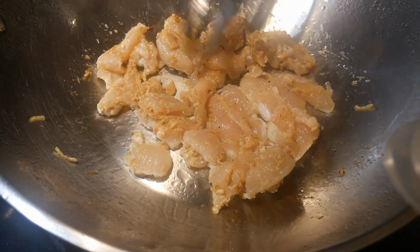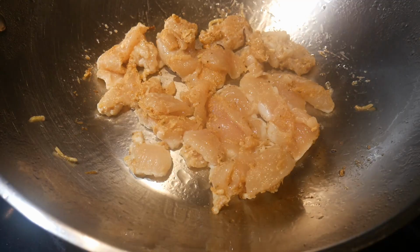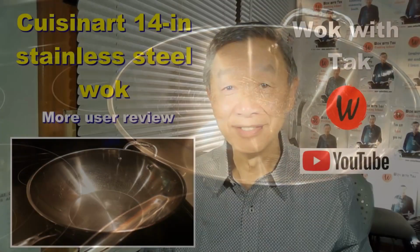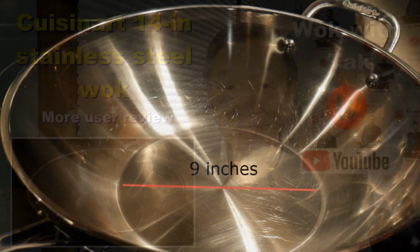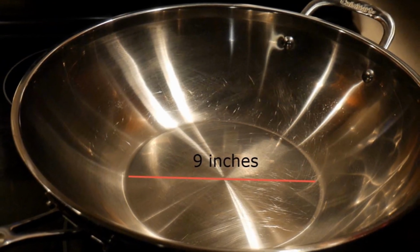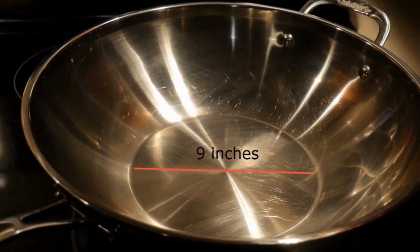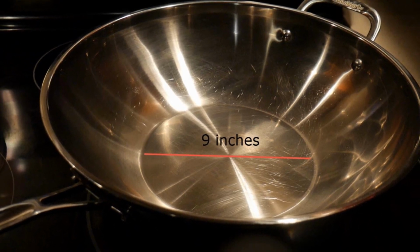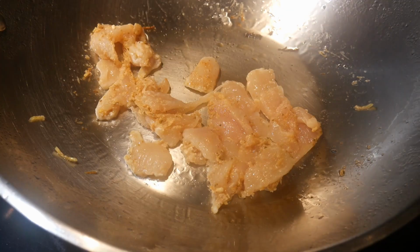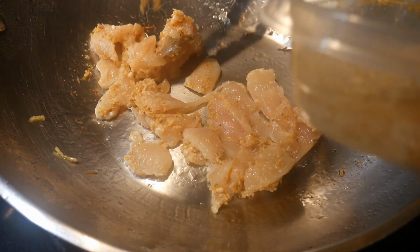A wok is great for shallow frying, particularly those with a large flat bottom surface area. My Cucina 14-inch stainless steel wok is perfect for shallow frying. The bottom flat surface of this wok is about 9 inches across, which is about the size of a small frying pan. The principle of shallow frying is actually very simple.